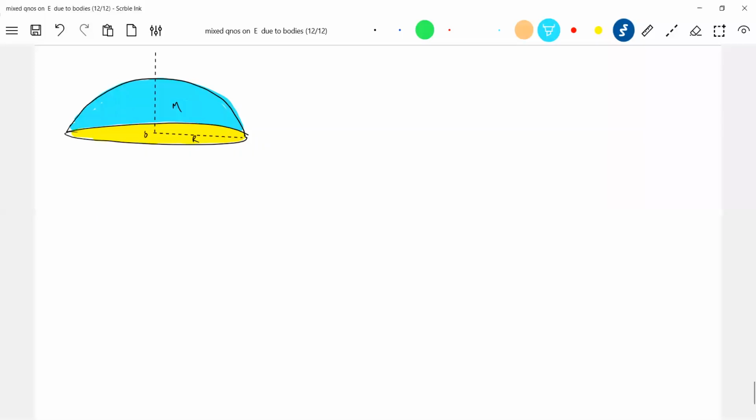At point O, you have to calculate. Find E bar at the center O of the base of the solid hemisphere. Okay, now get into the problem. What do we have to do here? Elemental structure. What elemental structure? Disk. Do you know the gravitational field due to a disk? Yes, you know it. Now carry on.